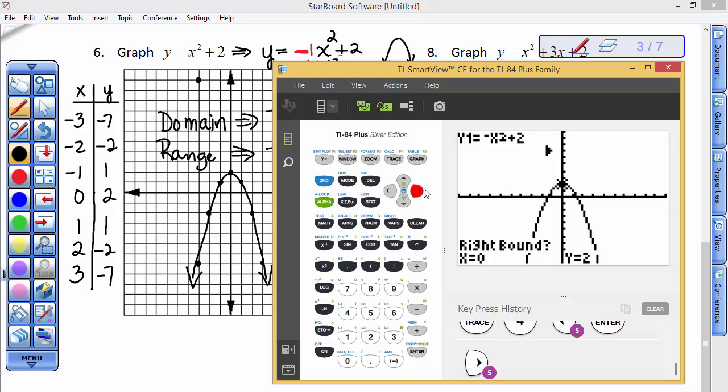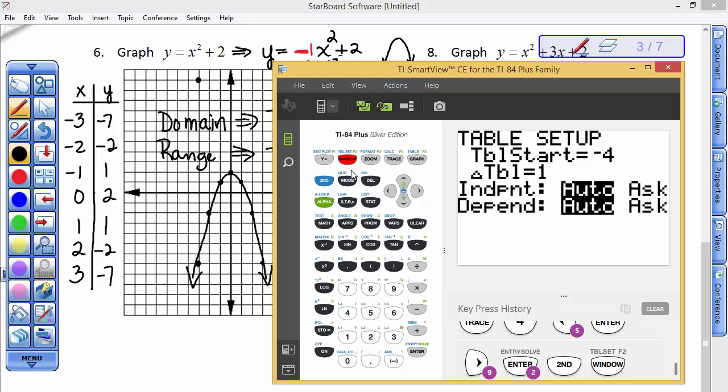And I'm going to hit enter again to establish the right boundary. And then I'm going to hit enter one more time because it says, do you want me to guess where that maximum point is? And I'm going to take it there, and it says my y value is equal to 2 at that maximum point. It says x is 1.15 times 10 to the negative 6th. Well, that's a very small number, or in other words, 0.00000115. So anyway, and again, don't forget, we could have set up our table to start at a negative 3 and go in increments of 1, and it could have given us all those values as well.